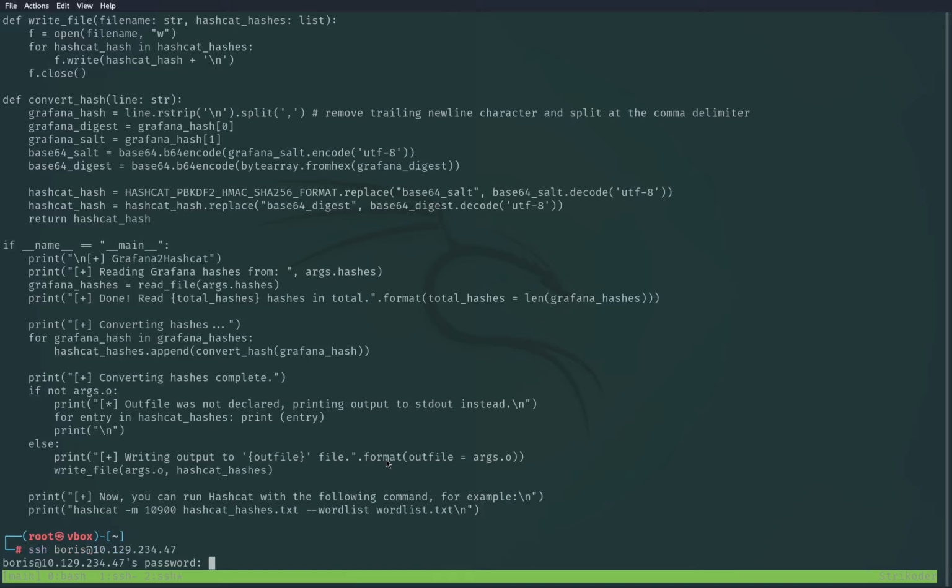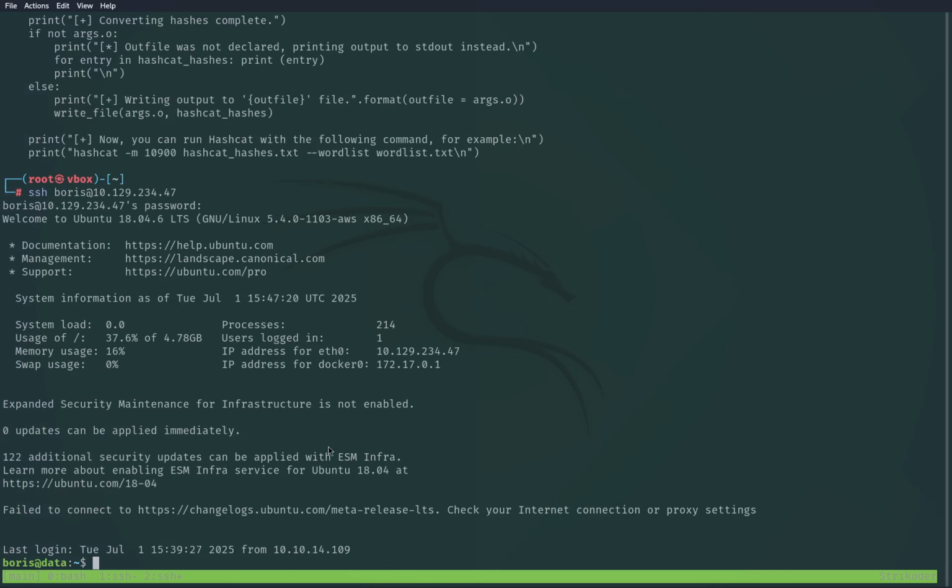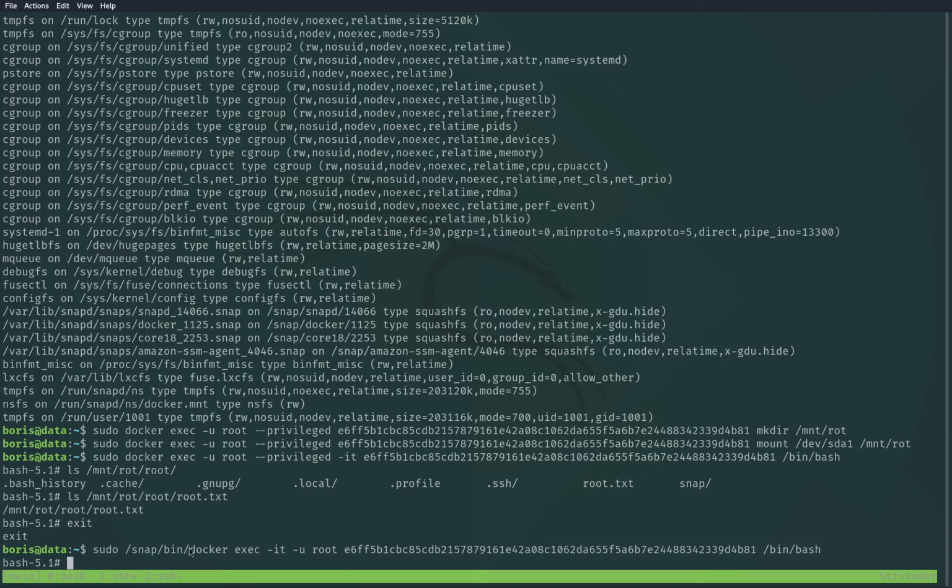And then in here, I'm going to say beautiful one, because we need access to the host machine and to the Docker instance.